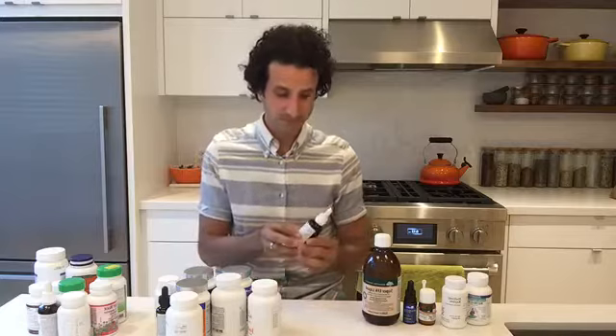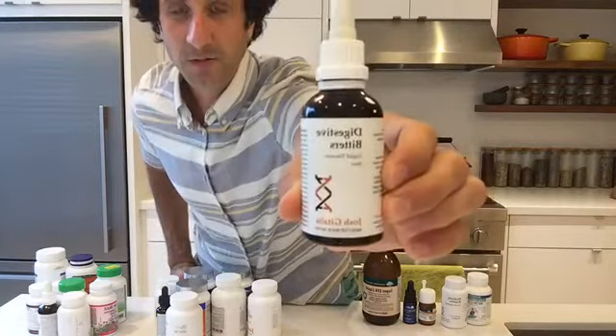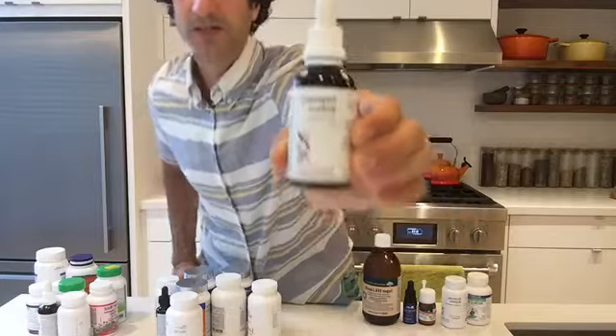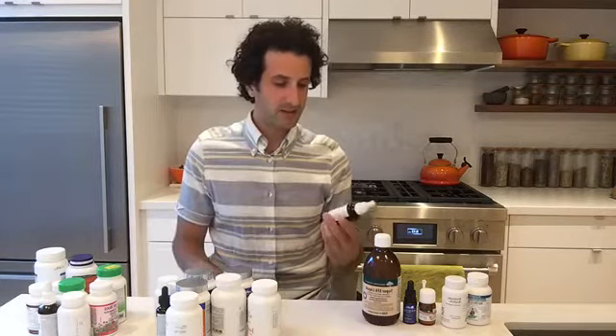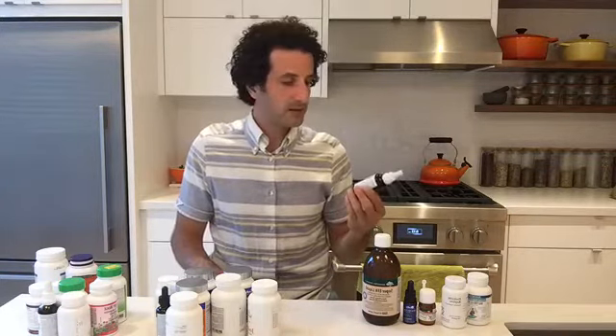A common question is whether you really need fish oil — the answer is sort of yes, sort of no. You can actually get DHA and EPA through algae oils these days from vegan sources. I prefer fish oil that is molecularly distilled, so it's free of toxins. As a bonus addition to my essentials, I keep digestive bitters on our table at all times. Bitters work by stimulating digestion — when we taste bitter, our body tries to process it quickly, and that same response aids digestion before or after a meal.